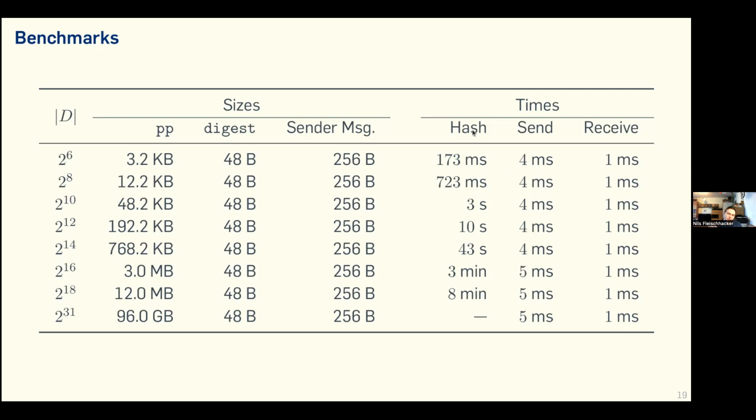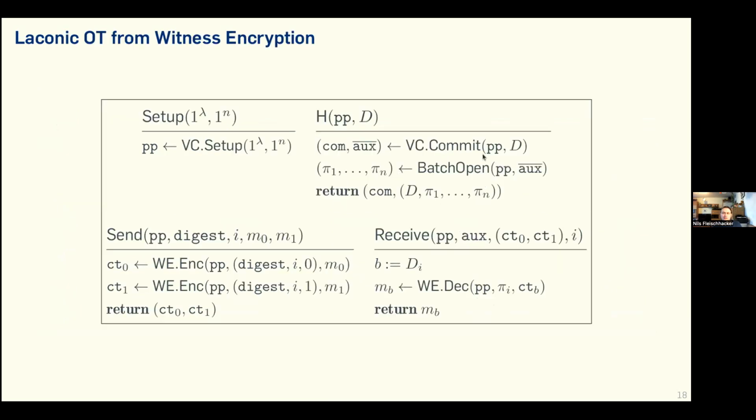Actually computing this digest for larger database sizes can take quite a while, so in the minutes, not days, but still not that fast. The reason is that we need to pre-compute all of these openings, because otherwise the receiving would be too slow according to the definition of a Laconic OT.